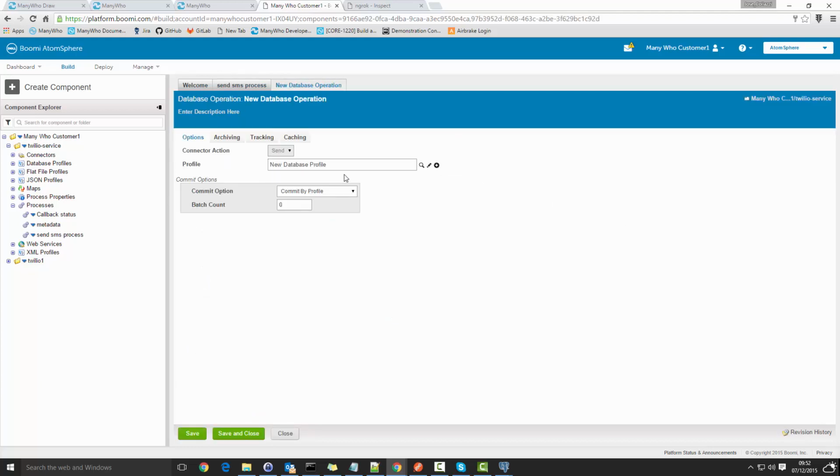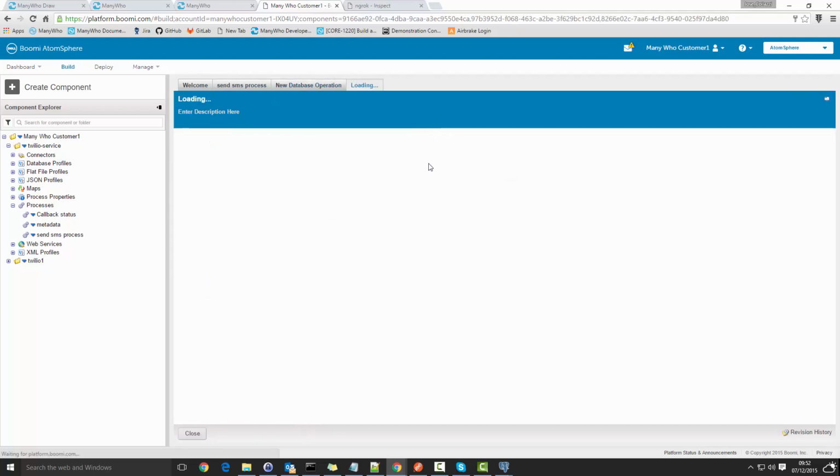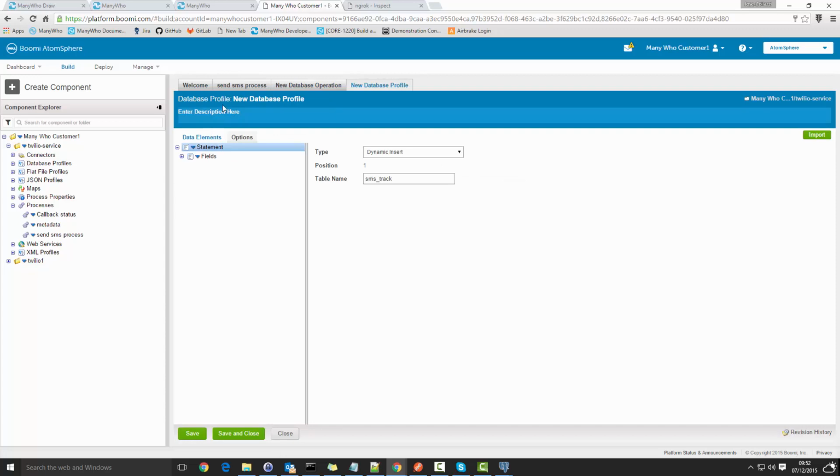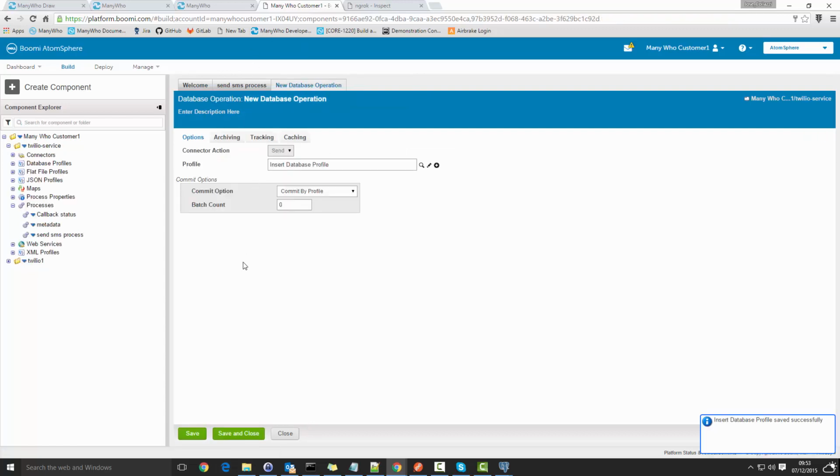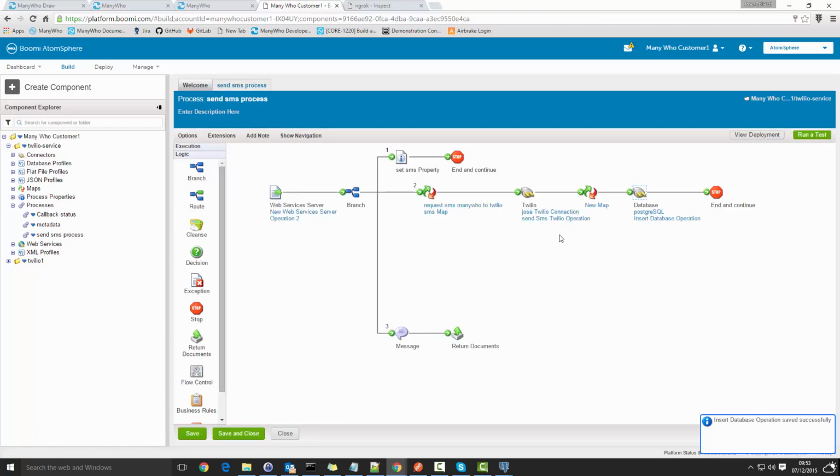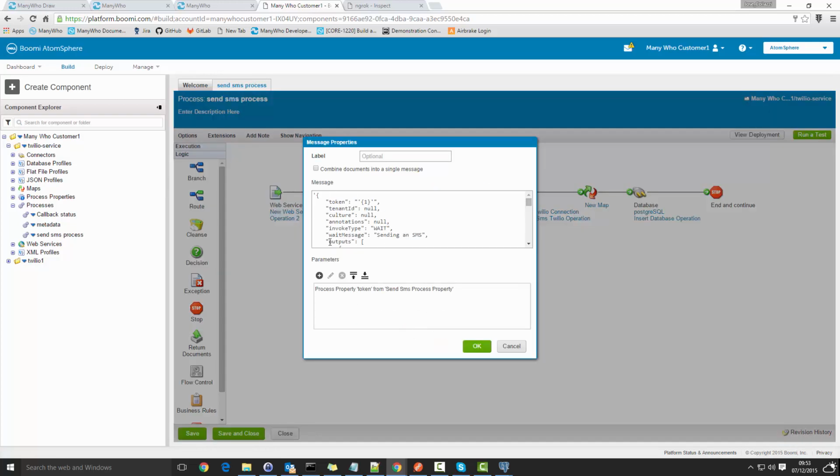So this database is insert. I'm going to change the name of this too. So we insert here, we don't return anything, and here we return our new SMS. Here we return our JSON object.